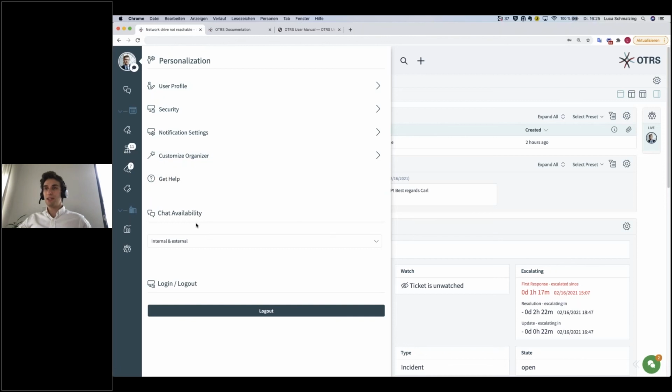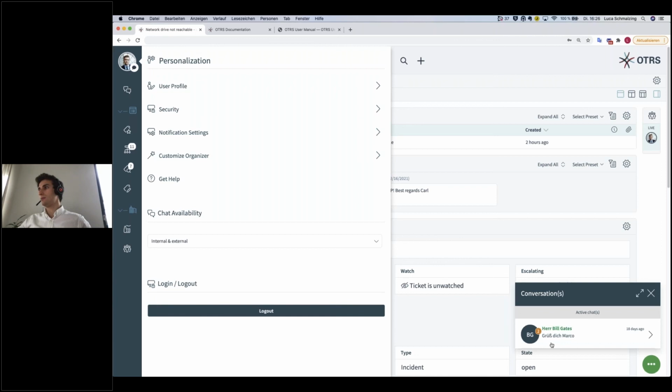The next section, the chat availability, gives you the possibility to set yourself available for the chat. So the chat icon you can see on the lower right corner, down below there's an icon, and you can use it, for example, to chat with different agents.